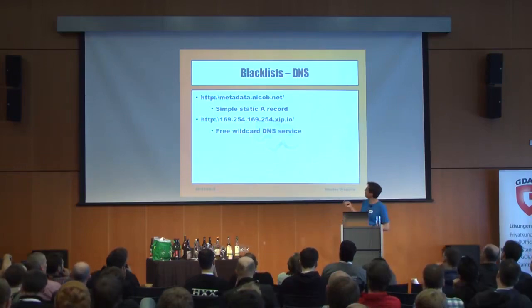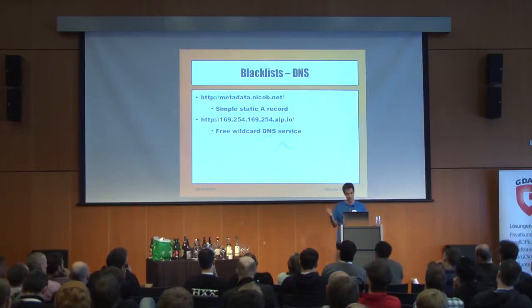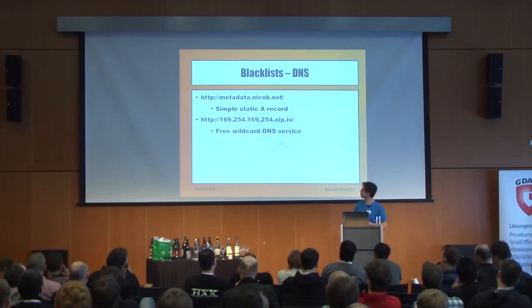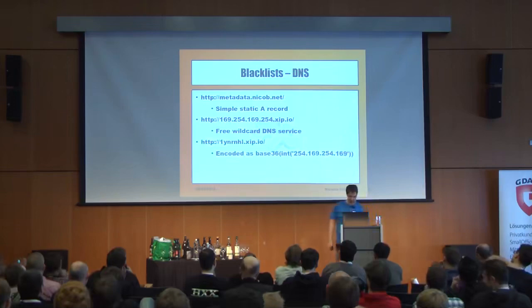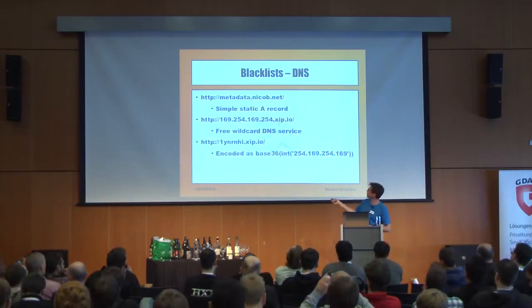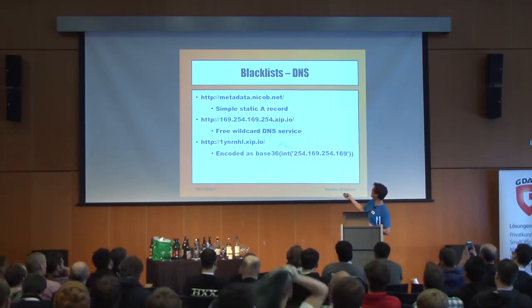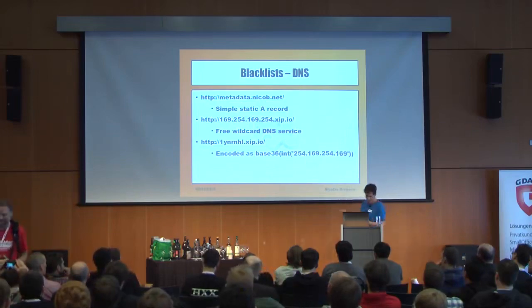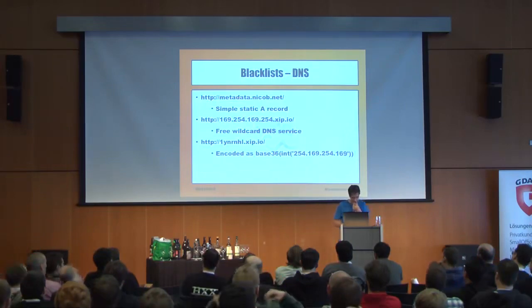If you don't have your own domain name, then you could use xip.io, which is a free DNS service. It's resolved on the fly by the server, so you just need to put your IP address .xip.io. If you want to be a little bit more discreet, you can encode your IP address, so this is the same one as here. And here you have the formula to apply. So welcome, base 36. It's a newcomer.